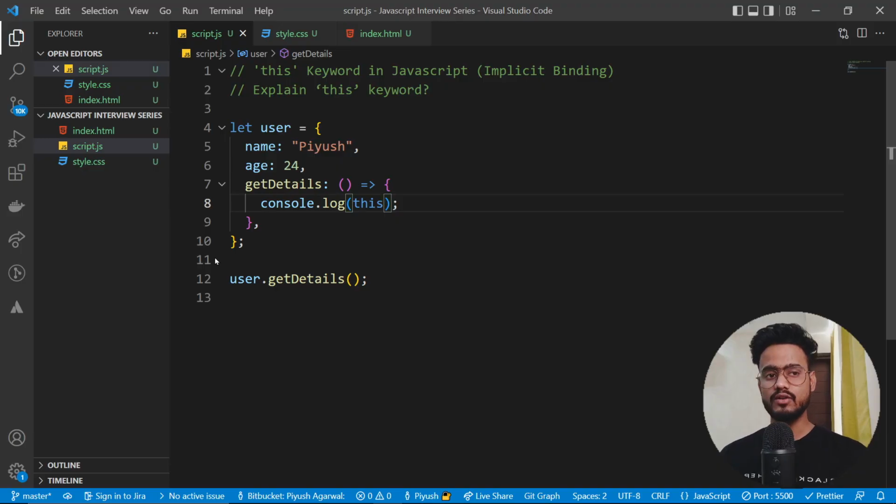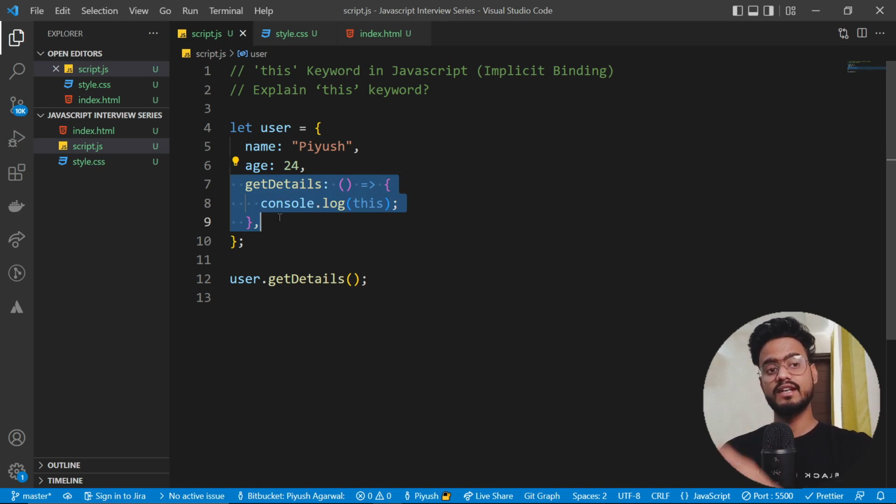Why? So how arrow function works is that this keyword value of arrow function comes from its parent function. So let's say if we have a parent function which is a normal function, it's gonna take the reference of this from that function itself. That is the parent of that function. So let me show you. I know it must be a little bit confusing right now, but let me demonstrate it for you.